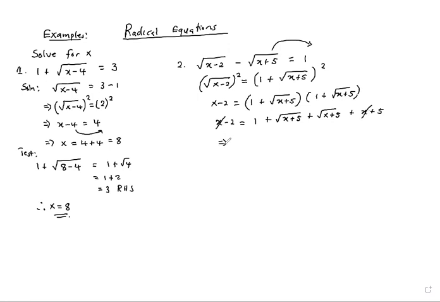So now we'll have negative 2, 1 plus 5, that is 6. So negative 2 minus 6 should be the same as 2 root of x plus 5. Because there are 2 of them, we have 1 here and 1 there, so we put them together, so there will be 2 of those roots. This is negative 8 is equal to 2 root x plus 5. So to avoid confusion, we can divide by 2, divide by 2. So we get negative 4 is equal to the root of x plus 5.